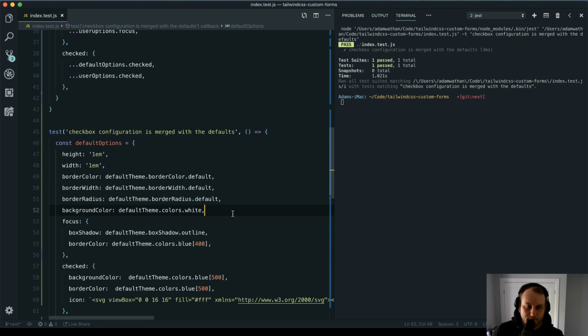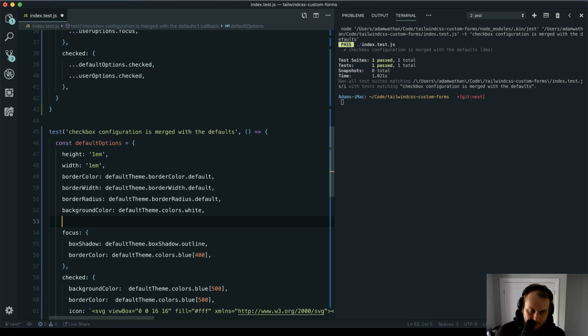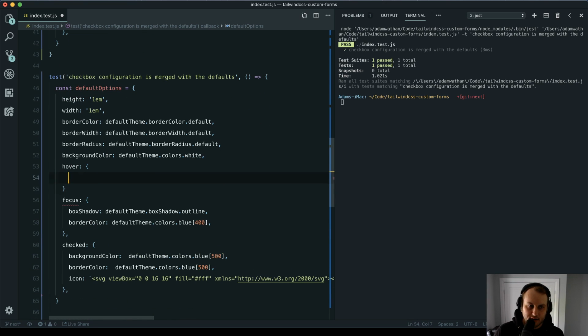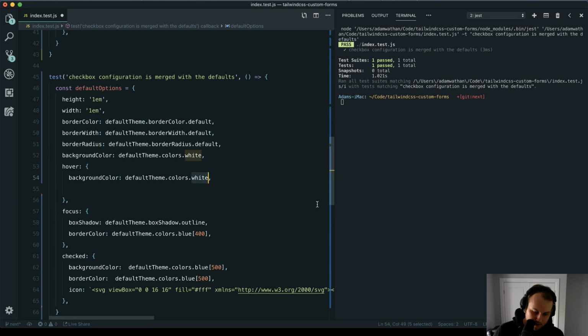So say we also had some hover state by default, where maybe by default we had a gray 100 or a gray 200 hover state or something.